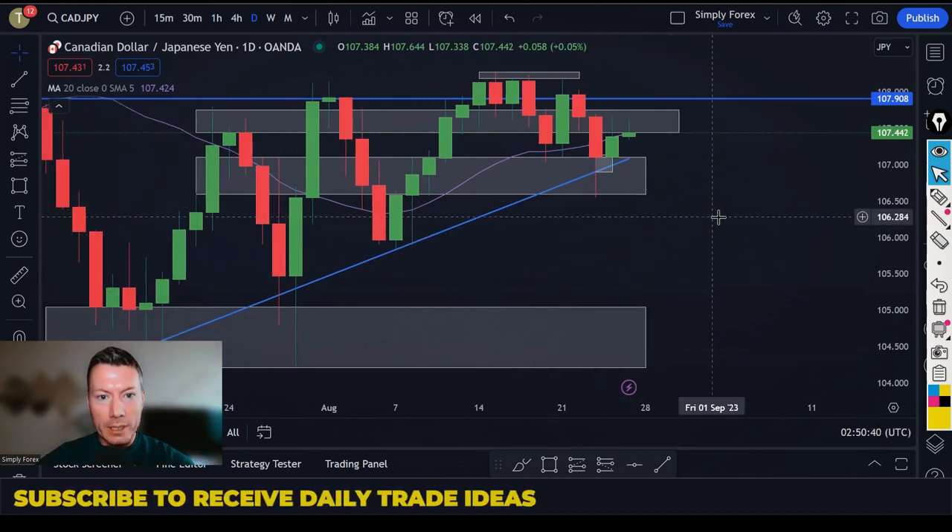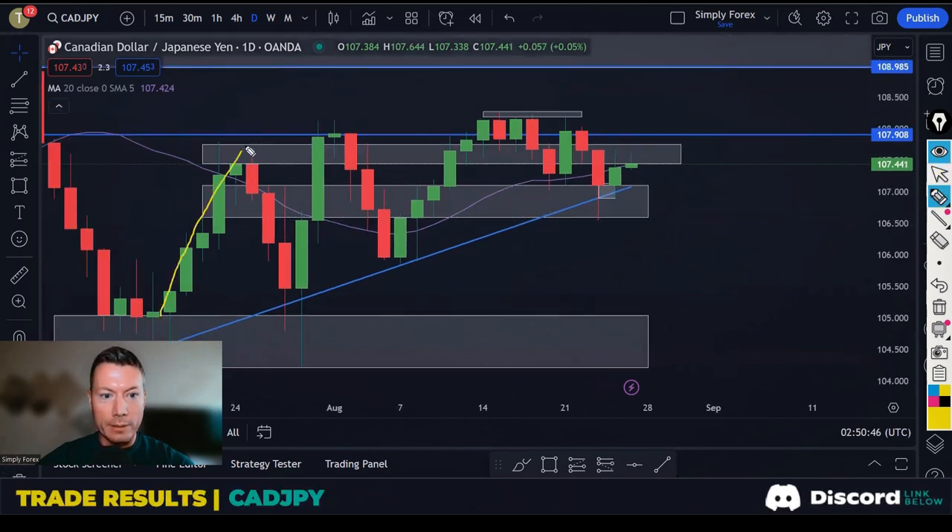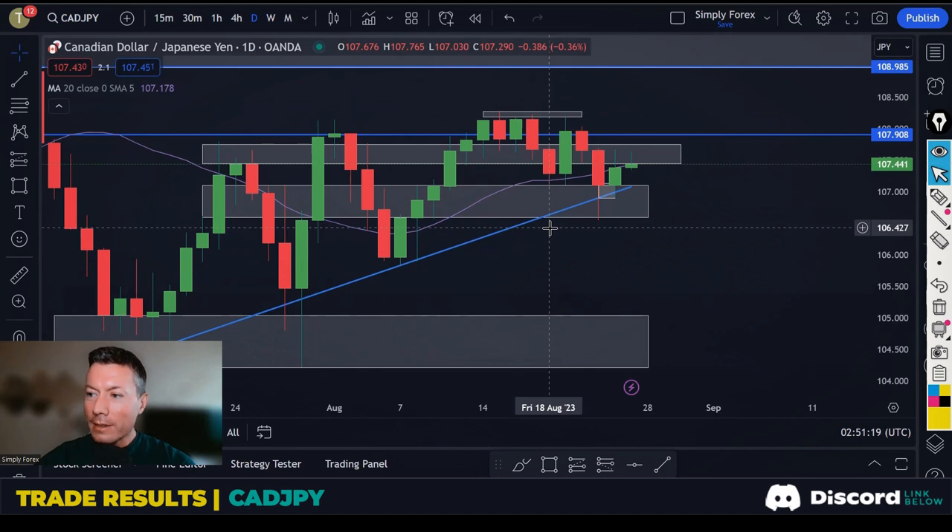Let's take a look firstly at Canadian Dollar Japanese Yen. From yesterday we were looking to buy this pair because structurally it came back down to this trend line, this low held because of this wick closing back inside it. We liked this wick and it was a good support area, so we were just trying to take price back up to this last high. There's something going on with the yen — the markets are just shaking up at the moment, indices are dropping, so it's been particularly tricky.